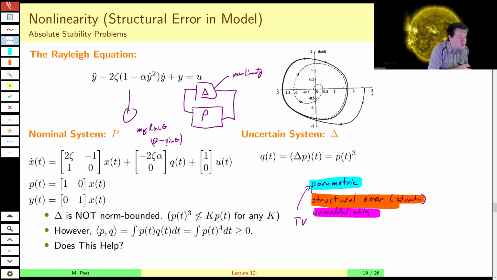In this case, I've got another example, so I won't talk about the inverted pendulum, which is an interesting set of nonlinear dynamics, and there are lots of interesting sets of nonlinear dynamics. Unfortunately, linear systems are rather boring, or fortunately, because it means we can control them. Anyway, this is the Rayleigh equation. It gives a nice limit cycle.